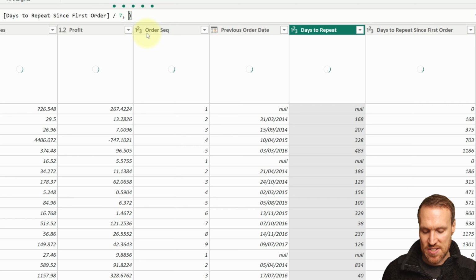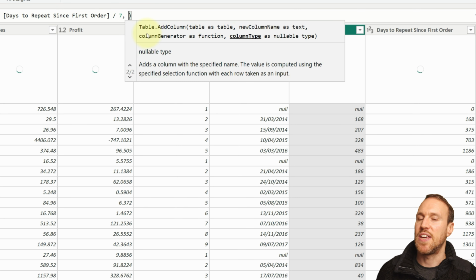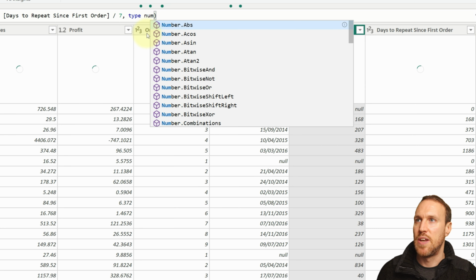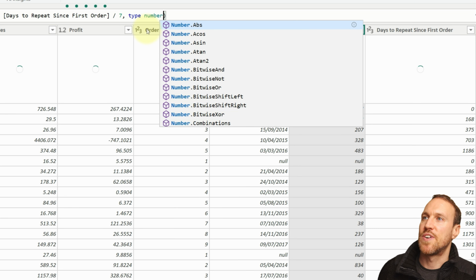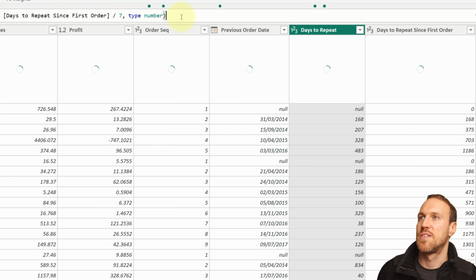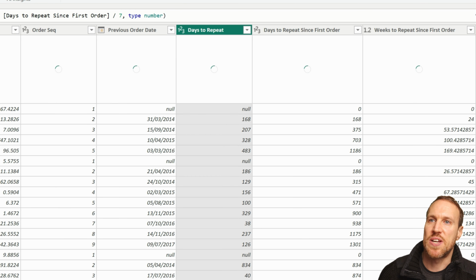So in this case, instead of Int64 as the type, we just want to do type number. All that will give us is our decimal places for each of the weeks. And as you can see, we've got our decimal places. We can convert that to a whole number once we've done the months.